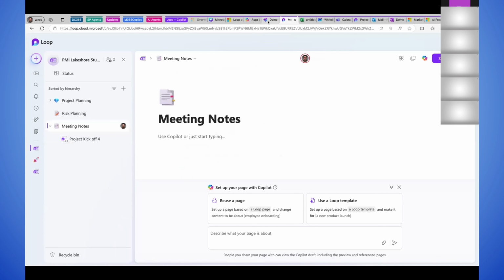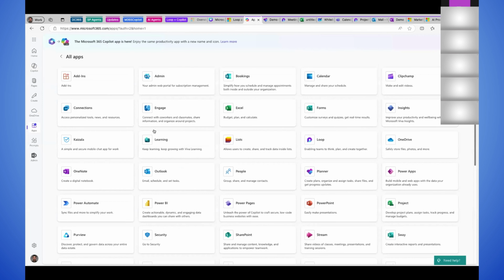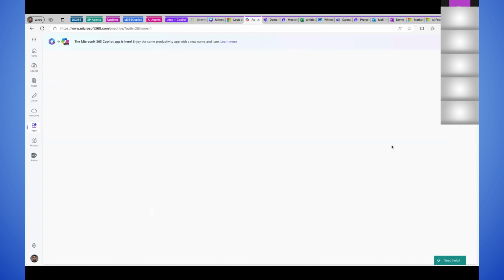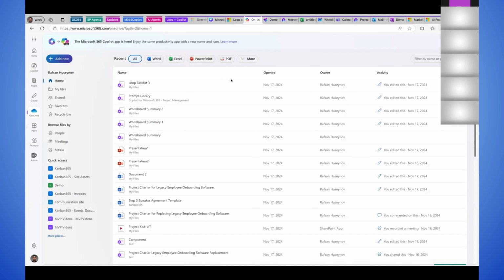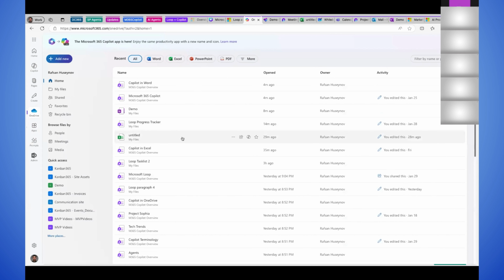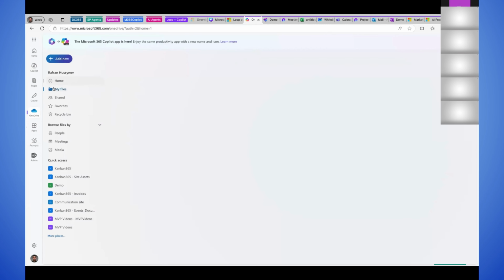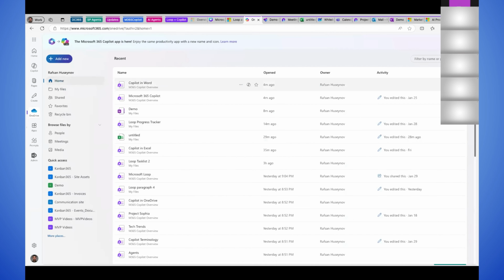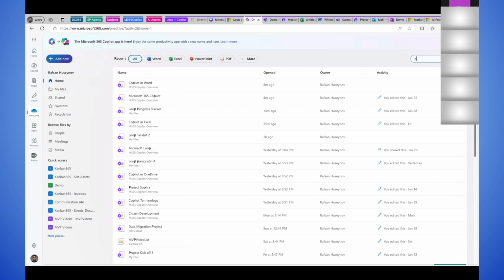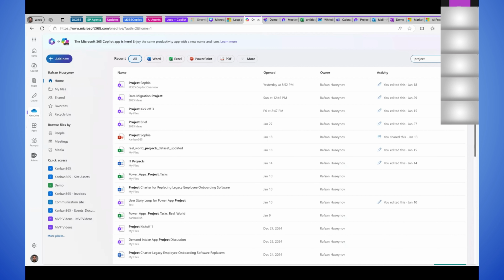Or if you come to, let's find OneDrive. Okay. If you come here, project kickoff, so you see Loop pages are the same as Excel, the same as Word.